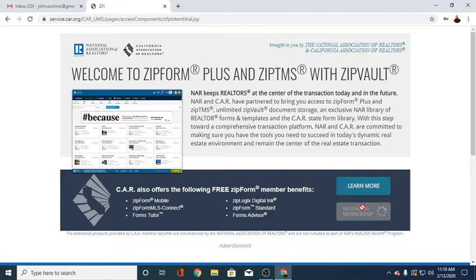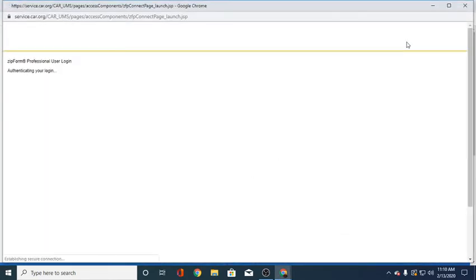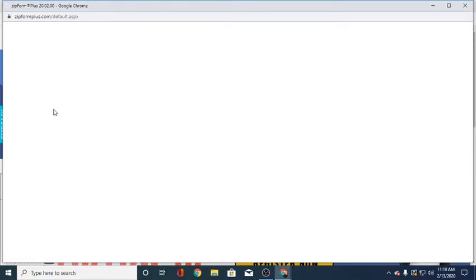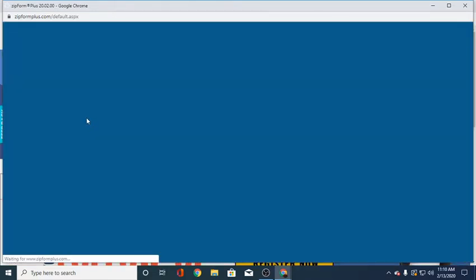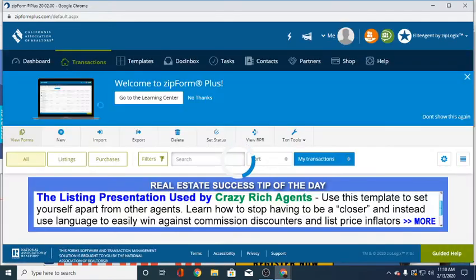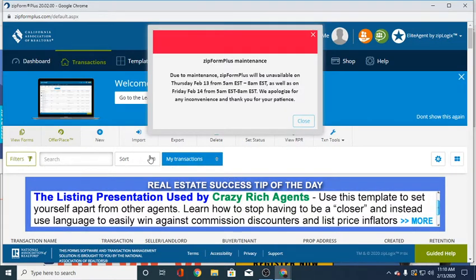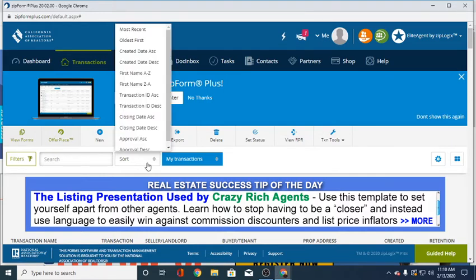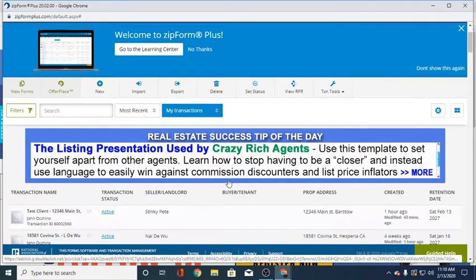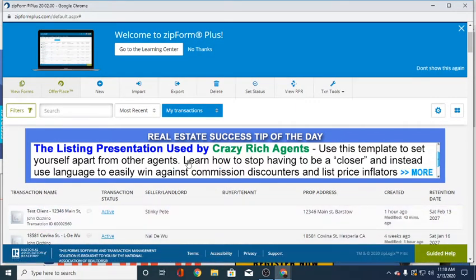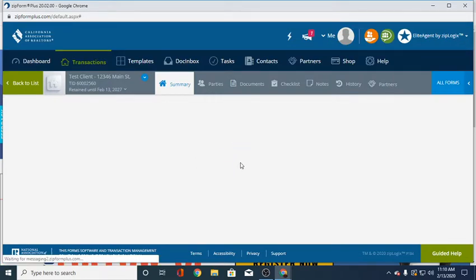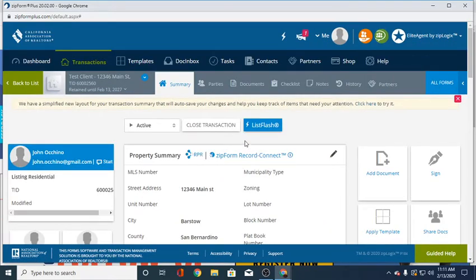So when you log into your zip form, you're going to have all of your transactions show up. And for this case, we're going to use my test transaction just to keep people's information private. I'm trying to do this really fast so I can hide the information. If you have questions, you can ask questions. You don't have to. Yes, you can ask me questions. I don't think you can really hear it on YouTube when I do it, but test client. It'll be there. If it's not there, then at least you guys benefit.